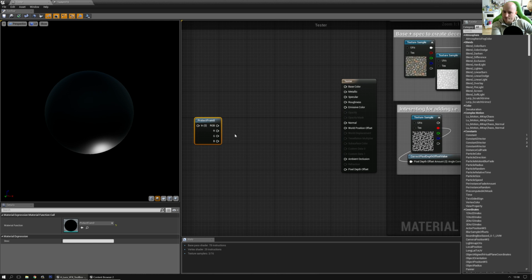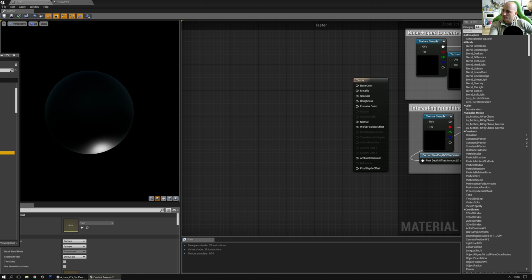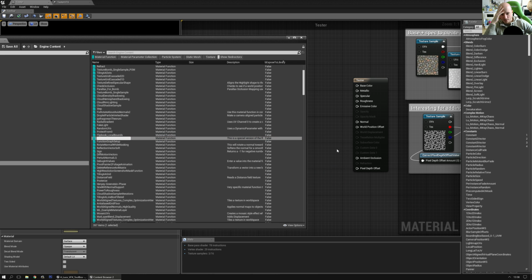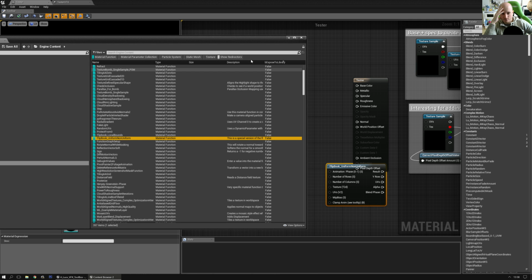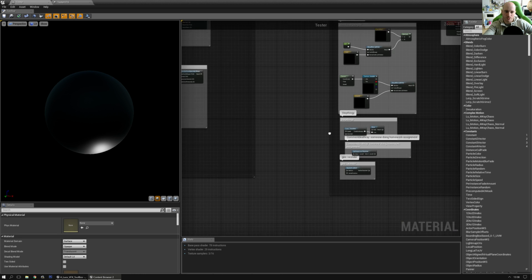Okay, I never used the pivot painter stuff, so I can't comment on this. The flipbook local bounds, I had no idea what it does. Flipbook uniform, non-uniform. This is a special version of the flipbook function only useful for the render to texture blueprint. It allows you to sample non-uniform flipbooks from within uniform textures. Like letterbox flipbooks, which is how all render target previews are set up. I don't know how to set it up, but this is definitely something worth mentioning.